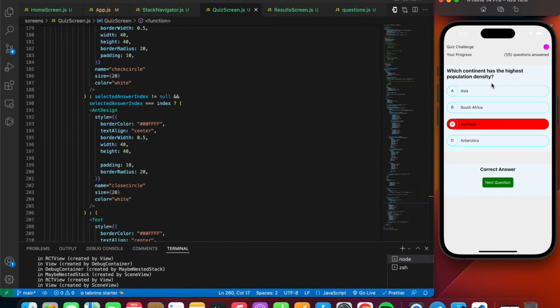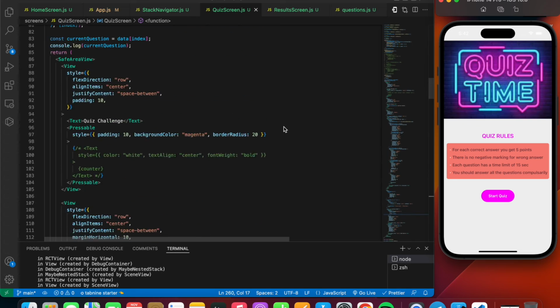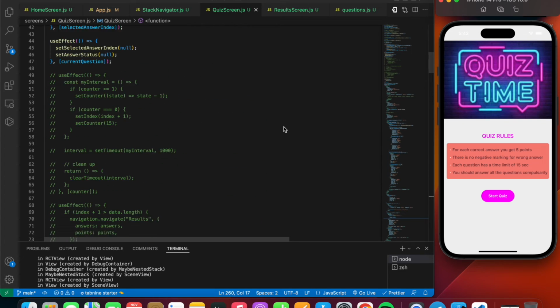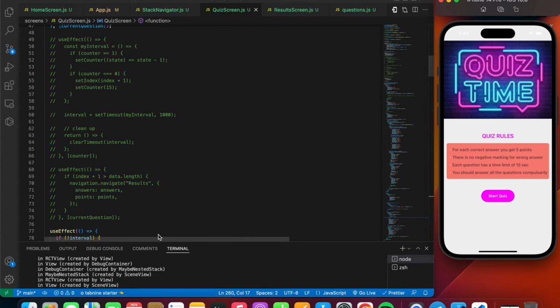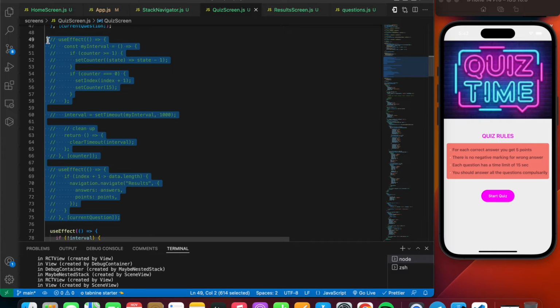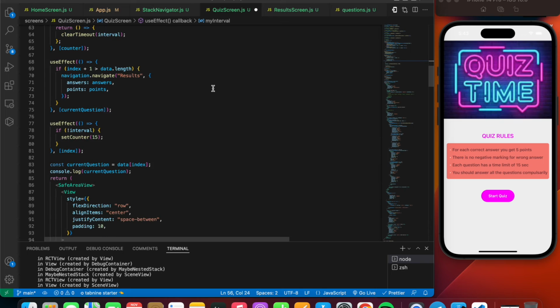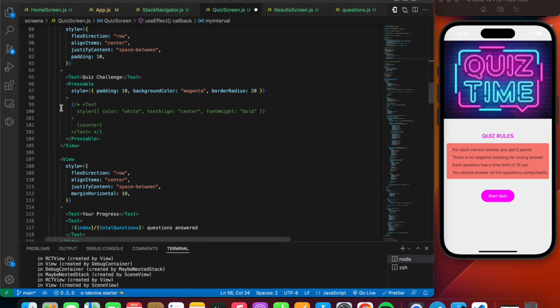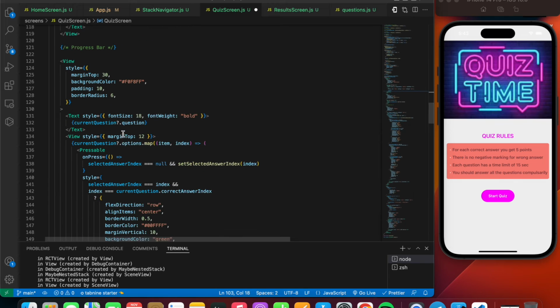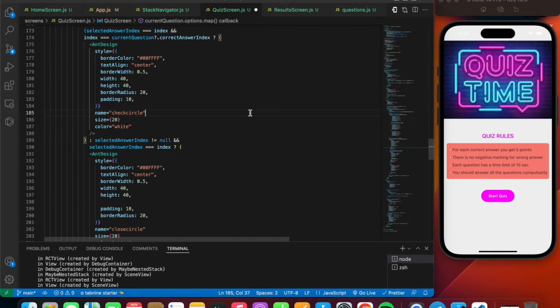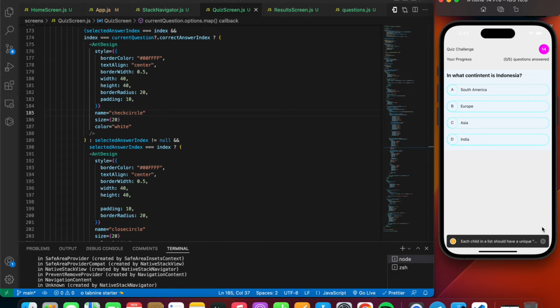Okay, we have an error over here. Now let's enable the timer, I think that's the reason it's giving us that error. Hopefully it is that itself. Over here also, let us just keep the timer on. Okay, let's press on start quiz. Okay, everything is working fine.